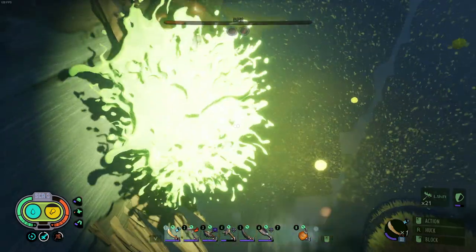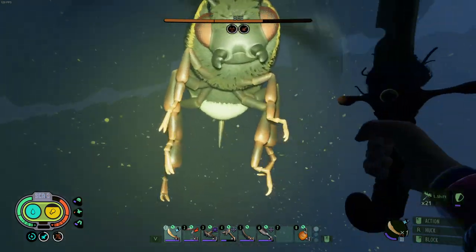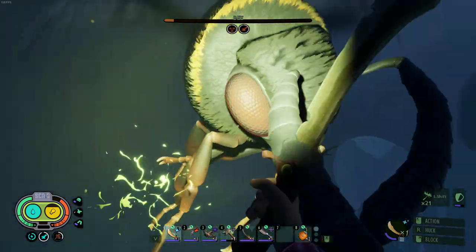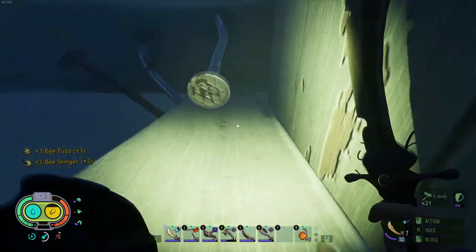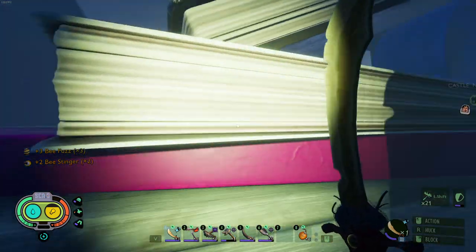Come on! Can't hit him! Don't fall off! You flippin' agent! Ow! Come on! Ha ha ha ha ha! Right, up we go.